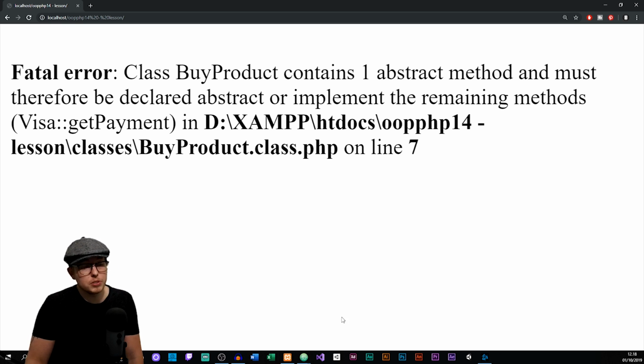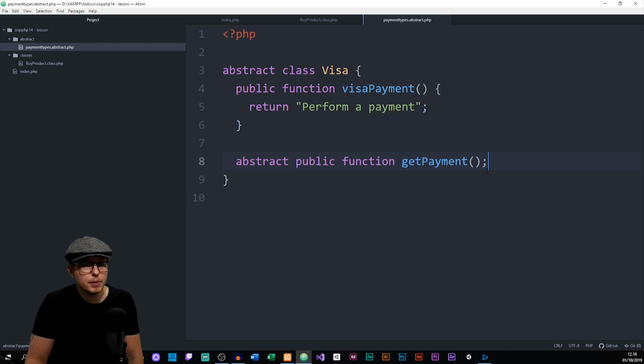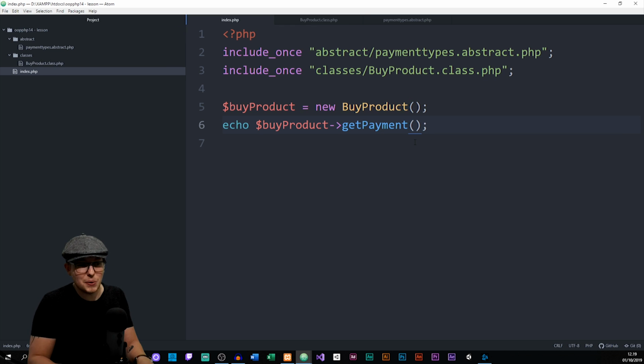That's the error message you're going to get if you set a rule inside payment types or inside the Visa class that you had to include a get payment method inside that class. Because we don't have that, it throws us an error message.